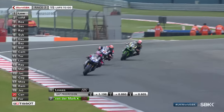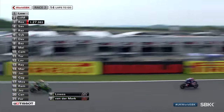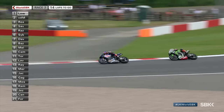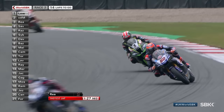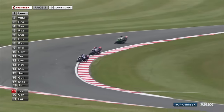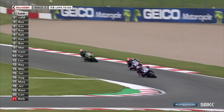So in the last 3 laps, they've pulled in a full second on Lowes, similar to what we saw yesterday as well. Lowes not quite having the same pace of the Kawasaki and his teammate as well. So Lowes is out in front, but definitely being hunted down right now. Jonathan Rea with another fastest lap of the race, half a second faster than the Yamaha riders. Let's not forget, of course, the weather conditions are a little bit hotter than they were this time yesterday, and it's a little bit more muggy as well, humidity. So those climatic conditions might be affecting how these Yamahas are performing so far in this race, Steve.